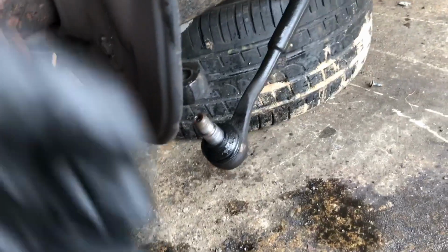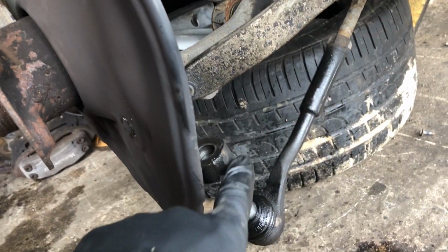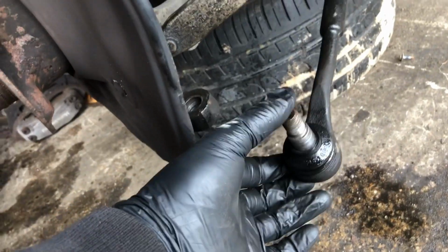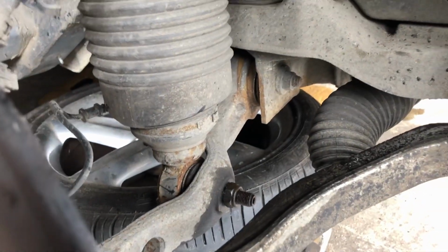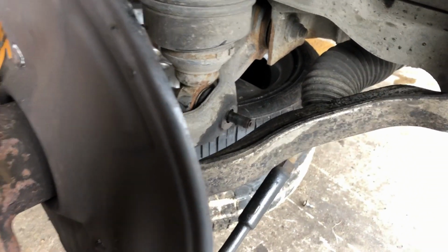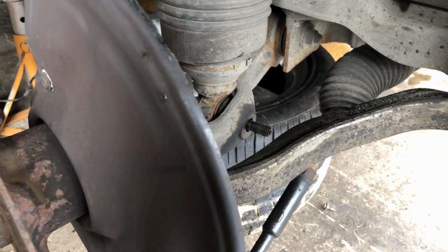Okay, it's dropped off. You see a few marks where I've hit it, but there's no damage done. Okay, so that's dropped off and looks good. And now I can get to this bolt over here. Okay, so the bolt is off. Now comes the fun bit. That is going to be solid.